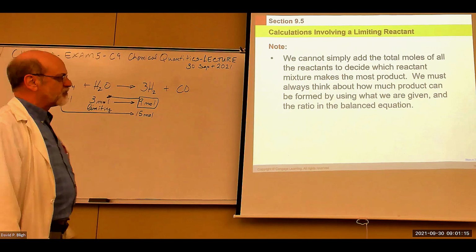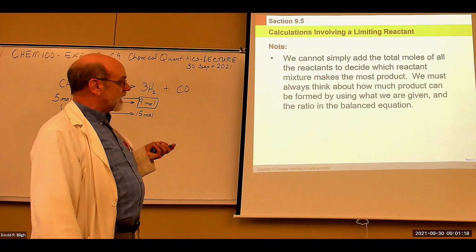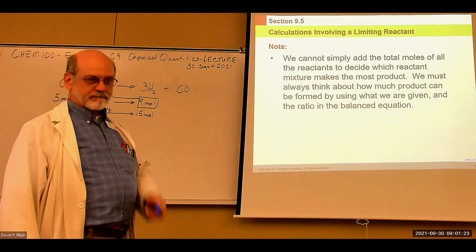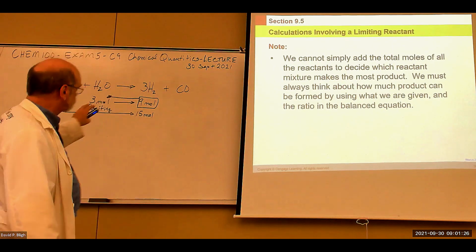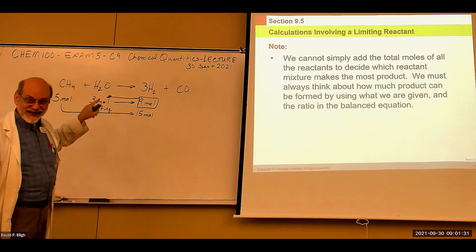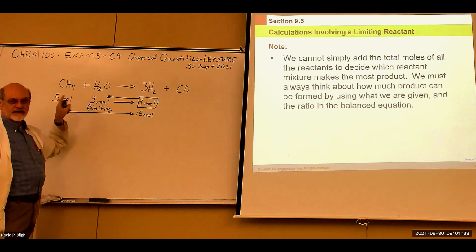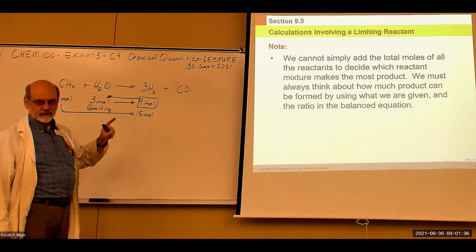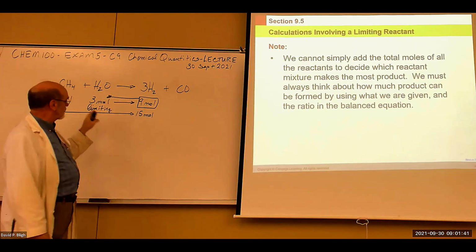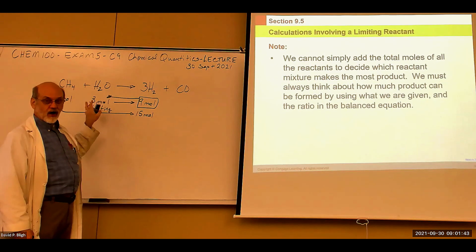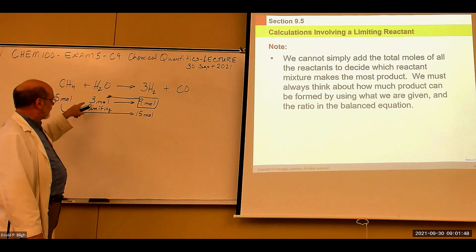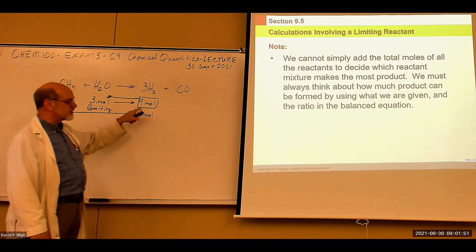This just emphasizes the point that you can't just add everything together and determine the outcome of a reaction. You've got to go through these steps. If you're given exact amounts of reactants, then one of them you can assume is going to run out. And in order to make the calculation, you have to have moles, just like always, moles to go from one side to the other. You have to find out which one runs out first. And that will be the limiting one. Which one produces the least amount of product?